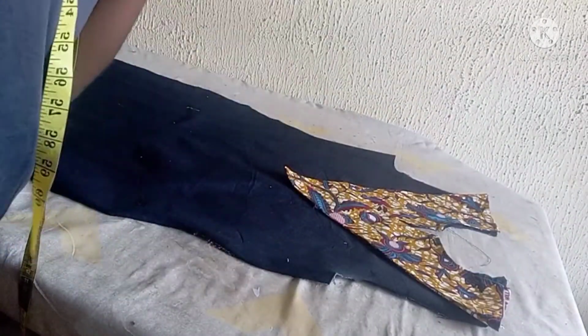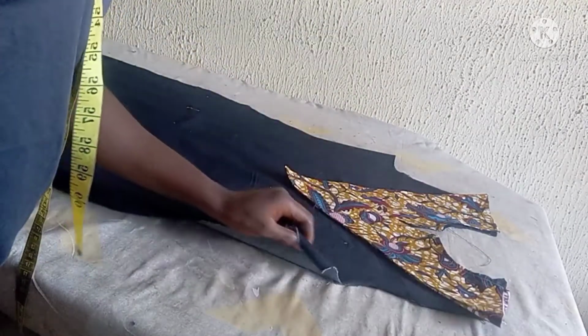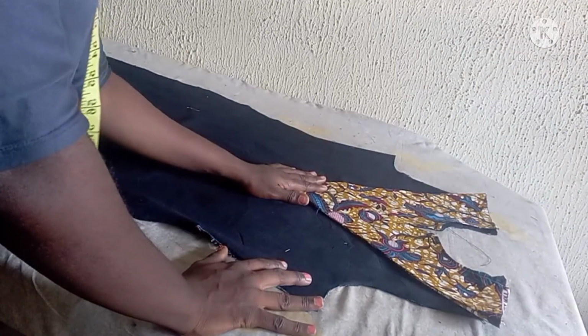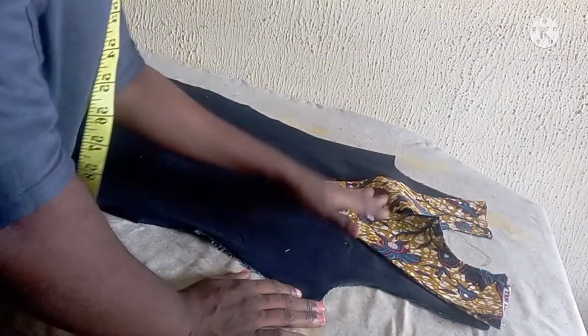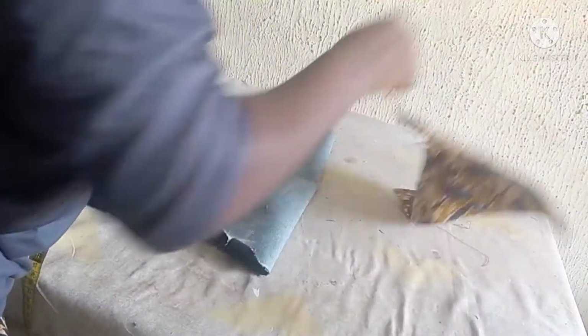Okay guys, this is the outcome after I turned it with my Ankara. I used the same fabric to do the lining. You can use a black lining if you don't have enough Ankara fabric. And this is how it will look on the dress. So what I'll be doing next is to turn this over and use it to turn the neckline and the slit of my dress. So we'll do it this way. We face it like this.